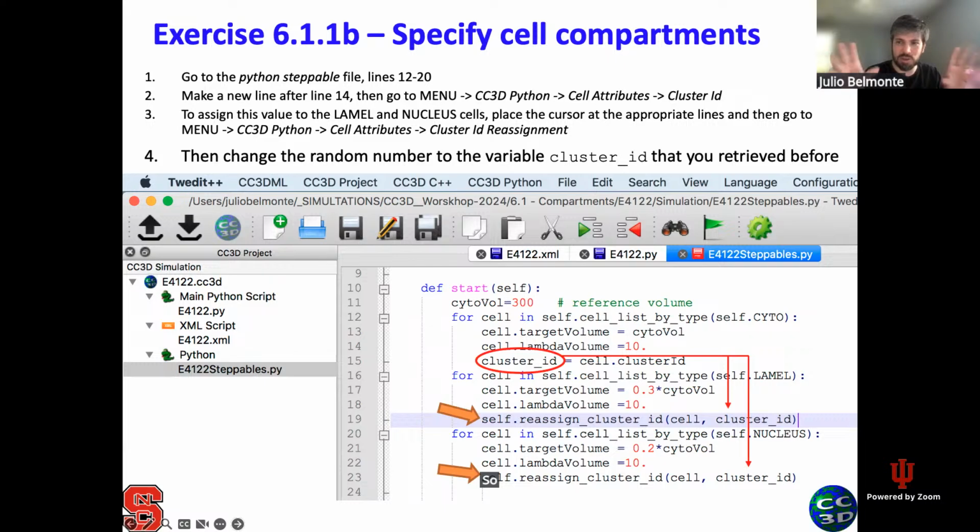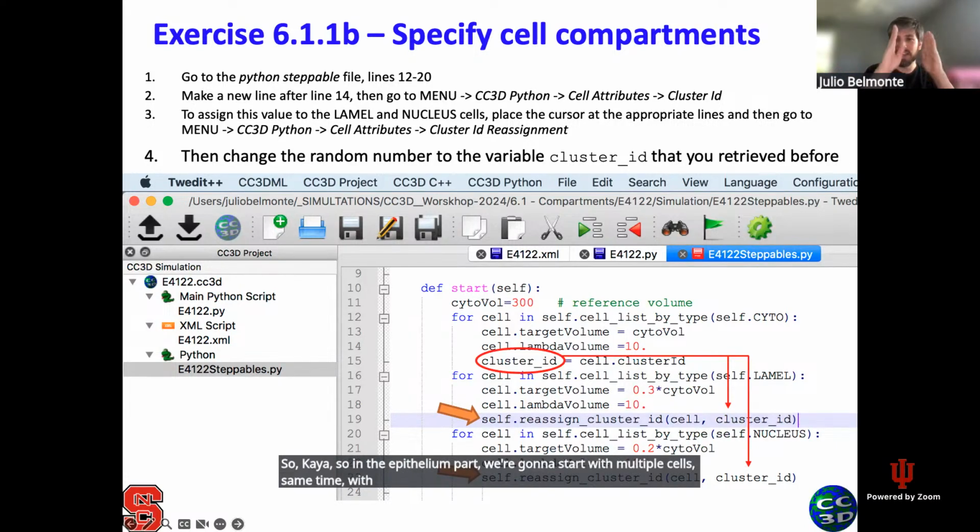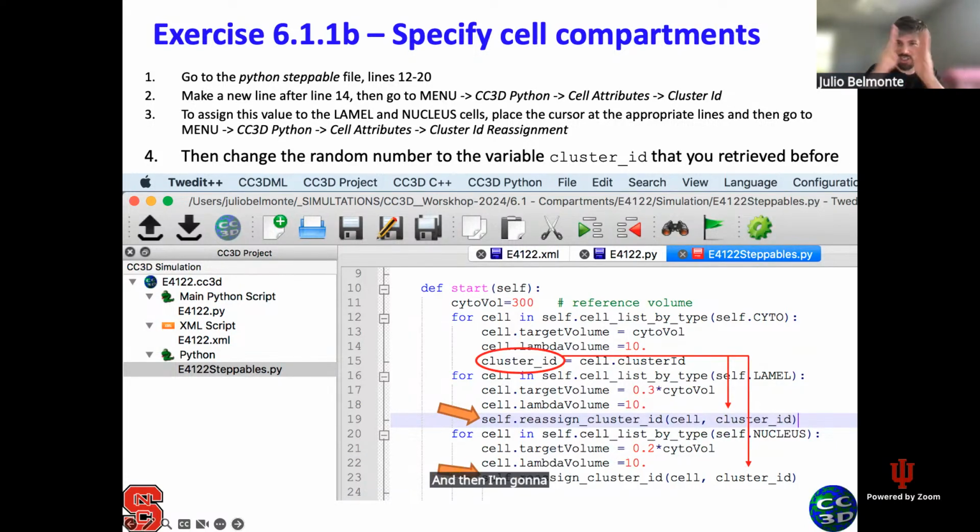So, in the epithelium part, we're going to start with multiple cells, at the same time with multiple compartments, and then we're going to use a different strategy to assign all the cells in the same column to have the same cluster ID. Okay.